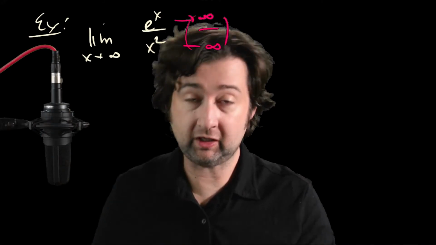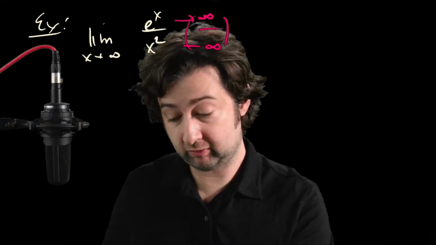And so the numerator of this function is growing to infinity like mad, and the denominator is growing to infinity, but not anywhere nearly as quickly. And so my suspicion is that this limit is infinity. But I can't say it without some sort of mathematical justification. So what I'm going to do is use L'Hopital's rule. The top goes to infinity. The bottom goes to infinity. So this is an infinity over infinity form, and I am allowed to use L'Hopital's rule.